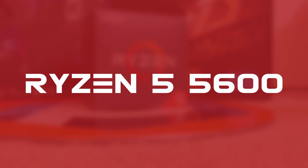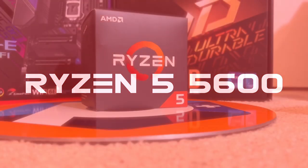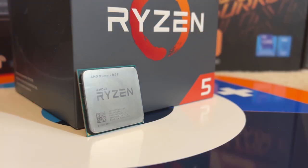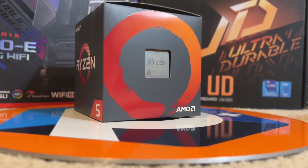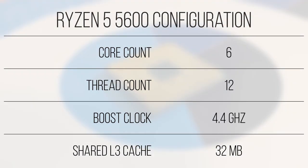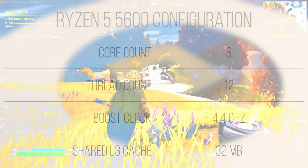The Ryzen 5 5600, or even the 5600X, is an awesome now sub-$200 6-core from AMD that offers strong single-threaded performance on the now relatively inexpensive AM4 socket. Pair this chip with a B550 board and you'll have PCIe 4 connectivity for NVMe drives and GPUs, along with compatibility with cheaper and still very performant DDR4. The single Vermeer chiplet in this processor sports 12 threads clocked up to 4.4GHz and contains 32MB of L3 cache. Compared to Intel's 6-core offerings from the same time period, this chip has significantly more cache and is built on TSMC's 7nm lithographic process, making it more power efficient.